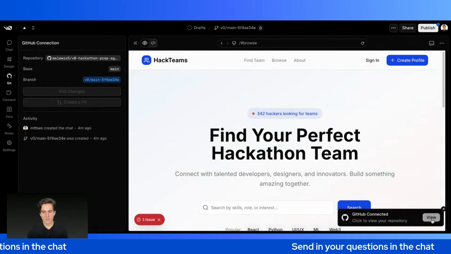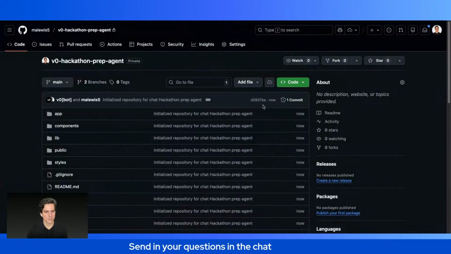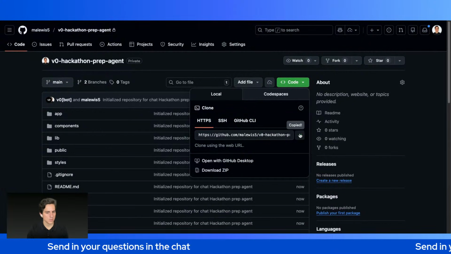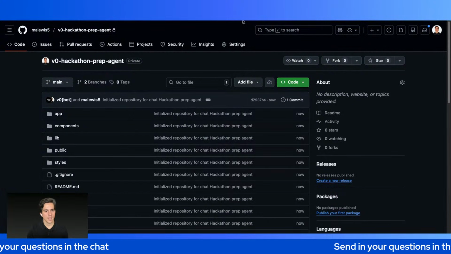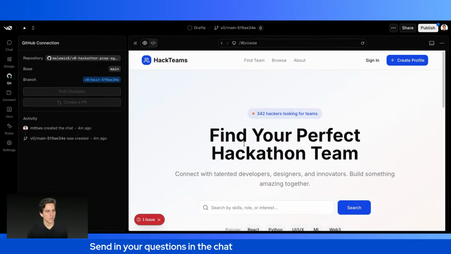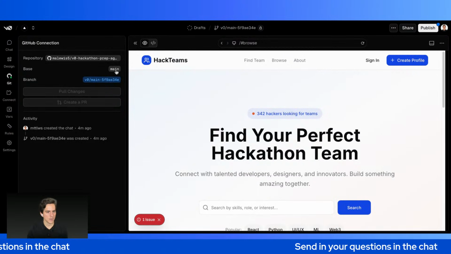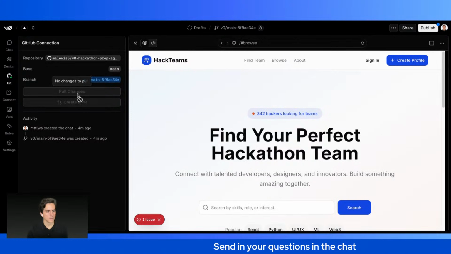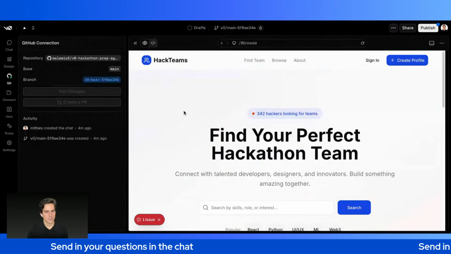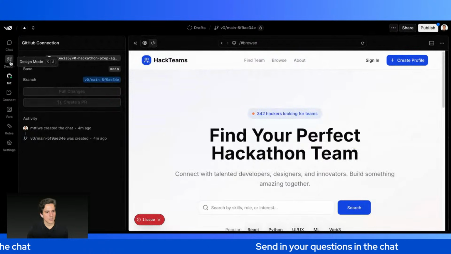So now I have this GitHub repo. I'll open it up. You'll see we have this here. I'm able to clone, work in my code editor, and any changes that I push to this repo, I have access to, and our V0 preview will update. So you can see here, I have some details, but I also can pull changes in whenever they occur. So yeah, like I mentioned, I would start with V0.